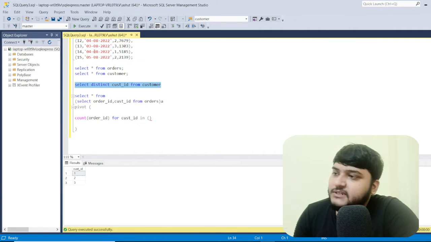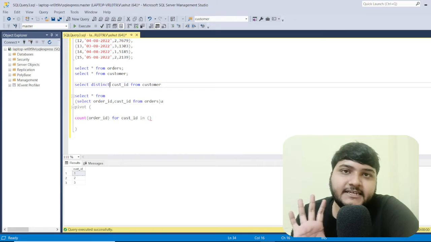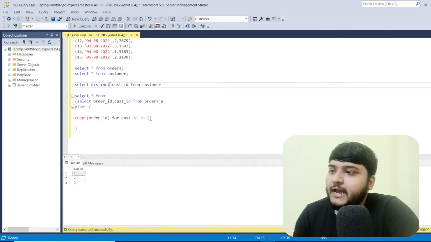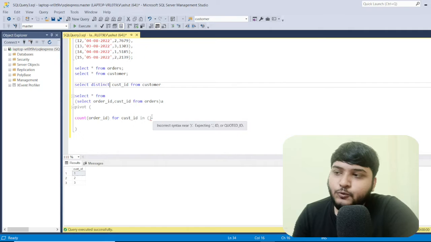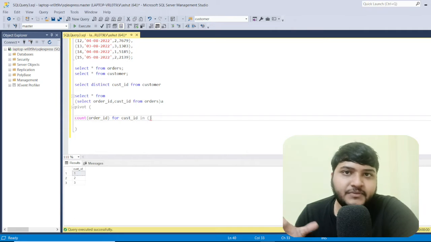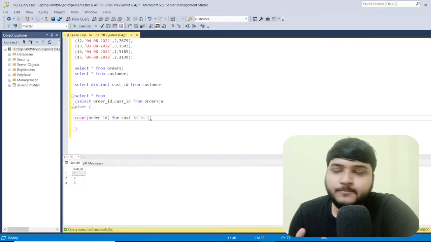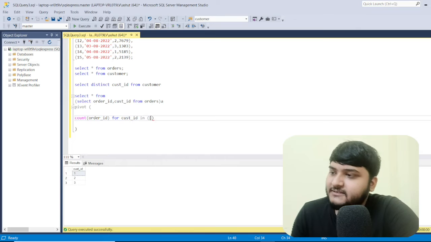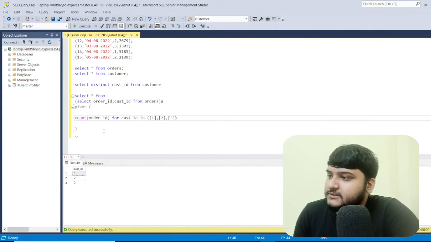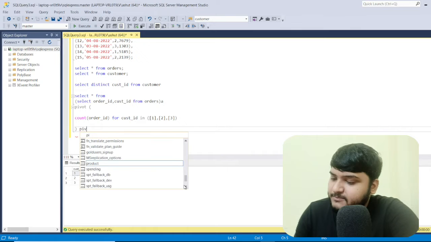I'll execute this. So you can see I'm getting 3 distinct customer IDs which are present, and inside this bracket you can mention all of the 3, or only those customers for which you want to display the data in the final output. So friends, into this, let us just put all the customer IDs, and you need to put each data point into square brackets. That's all. Let's rename this as pivot data.